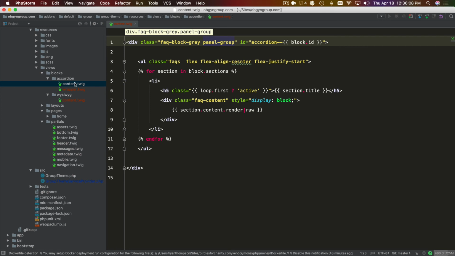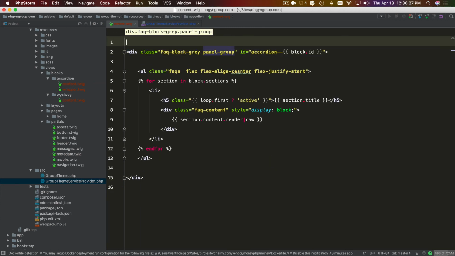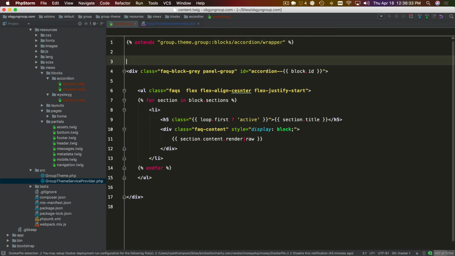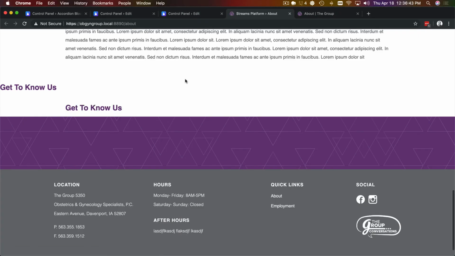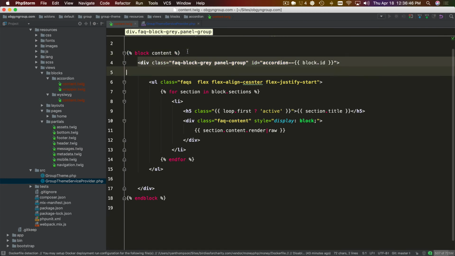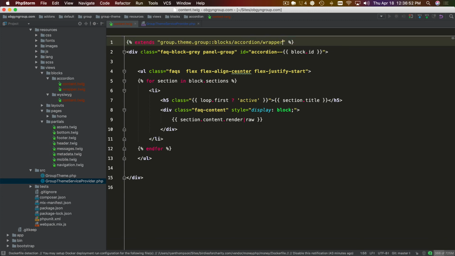Getting closer. So the wrapper override is not working because we don't have a wrapper. So I wonder if this will work. Nope.